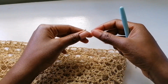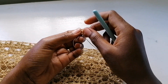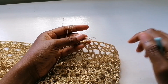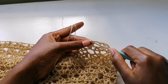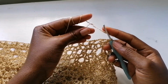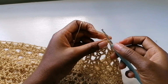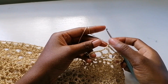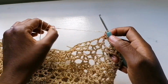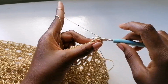Attach your yarn by making a slip stitch and then attach it on any part of your skirt. I prefer here where we have the double crochet. So just pull your slip stitch through like that and then chain 2, and this chain 2 counts as your first double crochet. So where you have this space, make 3 double crochets inside the space.